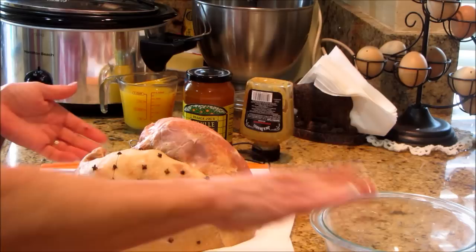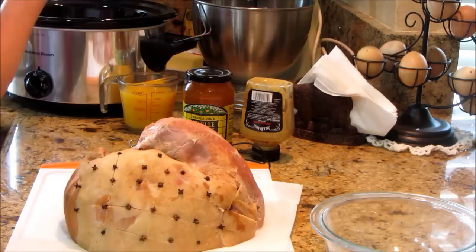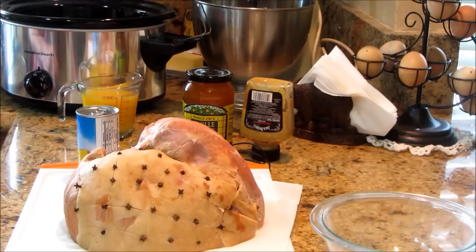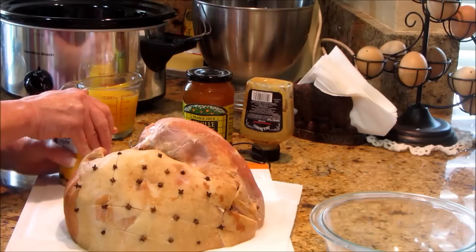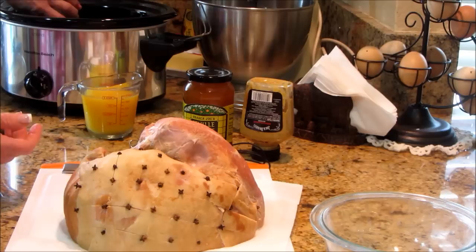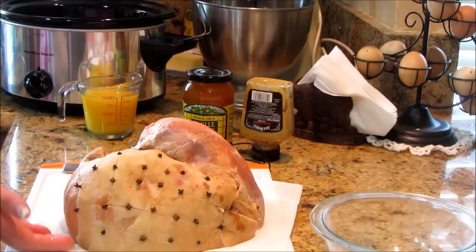So what I'm gonna do is in the crock pot, which I've already got preheating, I'm gonna put a cup of orange juice and an 8 ounce container, a cup, of pineapple juice. So shake your pineapple juice up a little bit and go ahead and pour that right down in there. And that's so your ham stays nice and moist. I'm gonna put that face side down, so it's gonna be sitting in there like this. Hopefully this will fit.